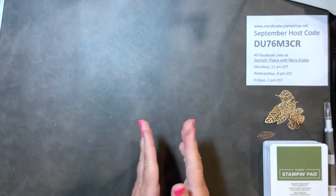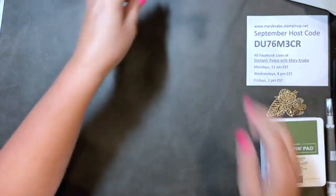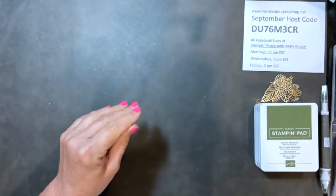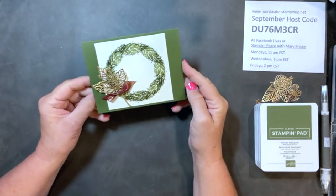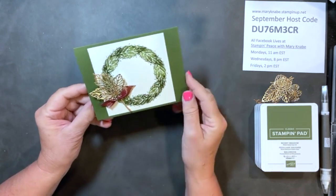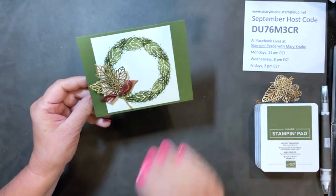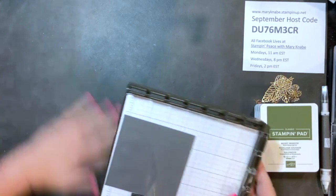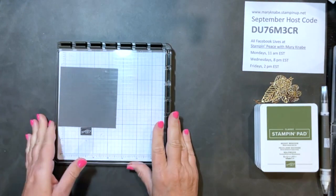I'm going to show you 2 different ways to actually use this technique. Let's scoot this a little bit closer to me. There we go. So I'm going to show you this first sample, and I will show you how to make this leaf wreath. And then I'll show you another sample using that same technique, and then we're going to do a little bit of a variation of that technique.